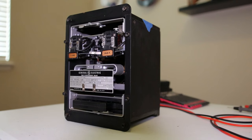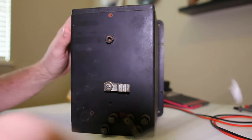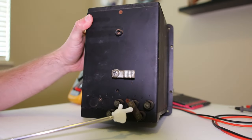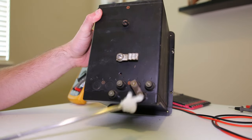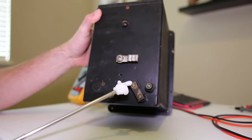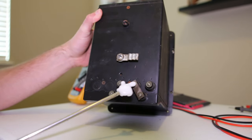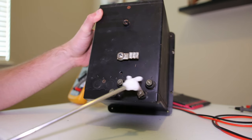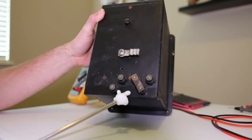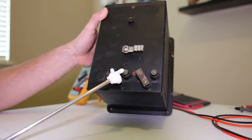If we look around on the back of the case, we see a big grounding stud and terminals one, two, and three. Terminals two and three have a shorting bar. This is where your trips are hooked up - one of these is your time overcurrent trip, one is your instantaneous trip. They're shorted together so you have a common trip that will trip the breaker.